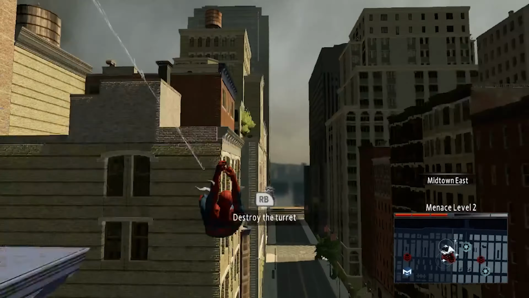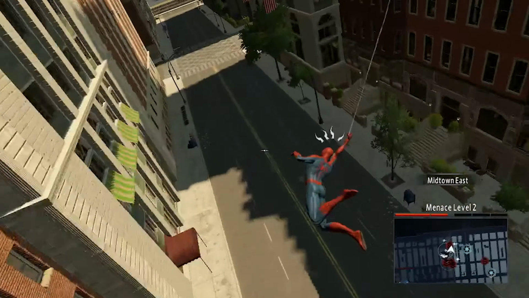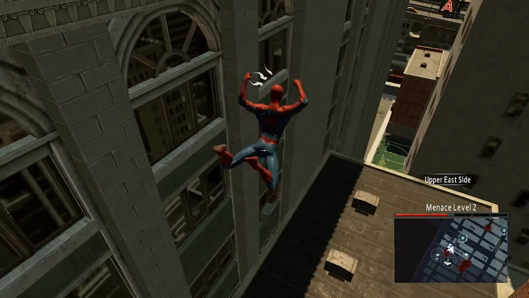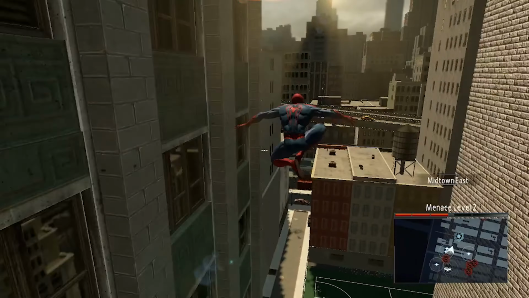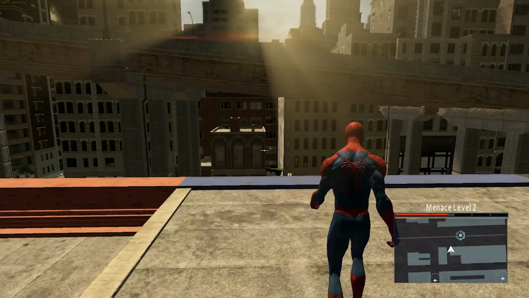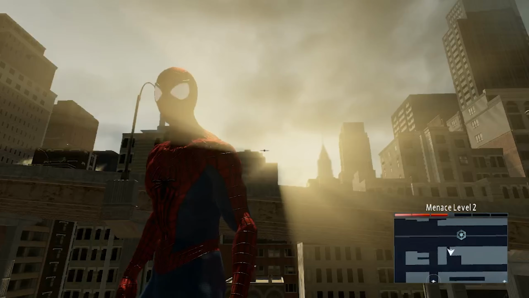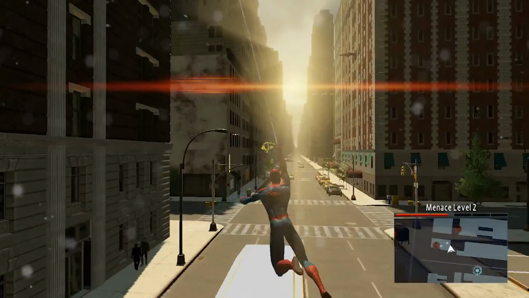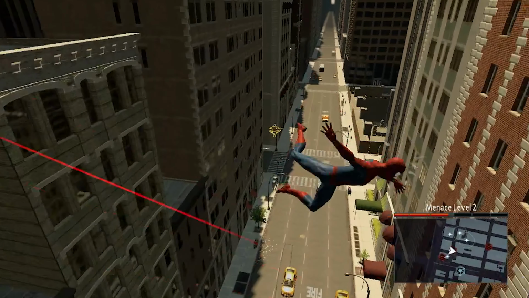Hey, it don't look bad. Alright, that's the PS4 reshade.